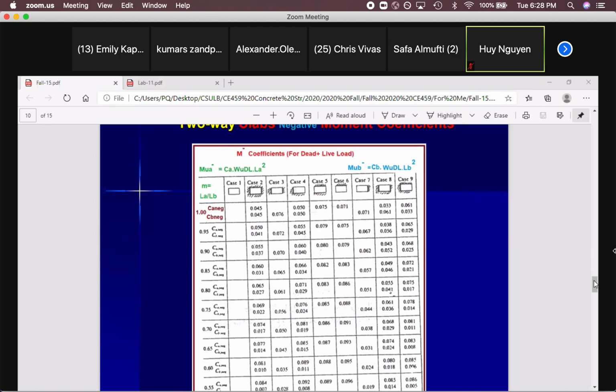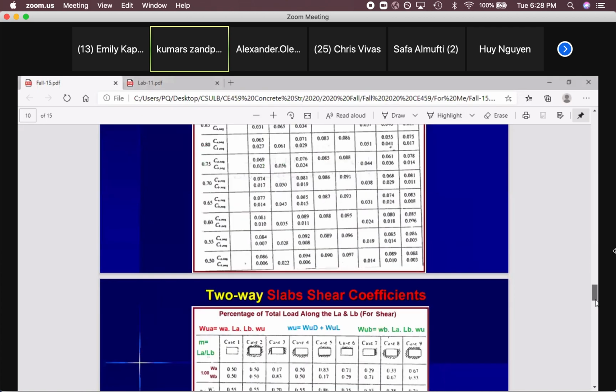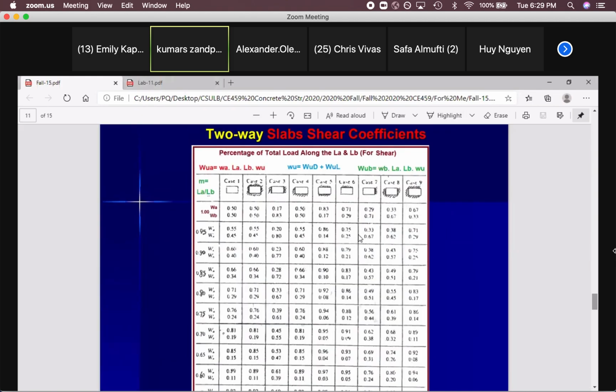Okay. This is the final part, actually, for calculating the two-way slab: how to calculate the load that is going to the A direction or B direction. Use this equation. This is for dead load and live load again. So find LA, LB times omega U times omega A, omega B. Look at this. That's it. That means LA, LB, omega U is the total load.